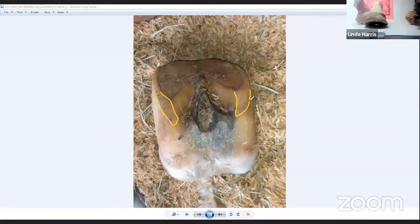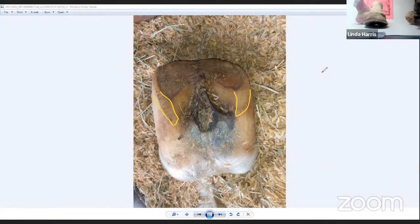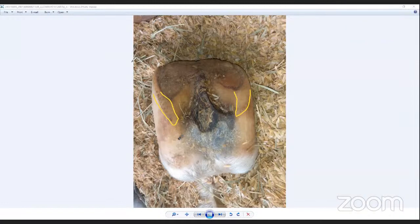But to me, they look like they've been rasped that way because the horse can't walk. You know, she can't stand up. Yeah, no way did she wear them like that. They've been trimmed out. They've been slippered, trying to pull the back of the horse's foot down to make her walk normal. See? Yeah. This is horrible.